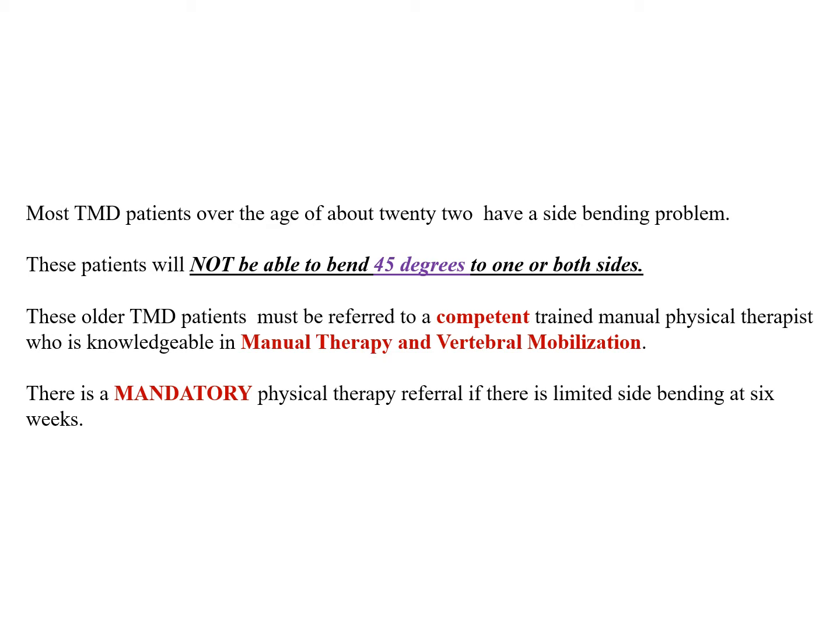So if they move abnormally to one side, they have to be referred. If they move abnormally to both sides, they have to be referred. So sometimes they'll move to the right normally, 45 degrees, and the left, they go 10. But they can't. And if you saw the arteries and the nerves coming out of the vertebra, they're all pinched. Oh, my Lord. And that means the head can't move really well because the neck can't move very well. And when the head can't move very well, the jaw can't move very well. And the jaw, the jawbone's connected to the neck bone, all this stuff.